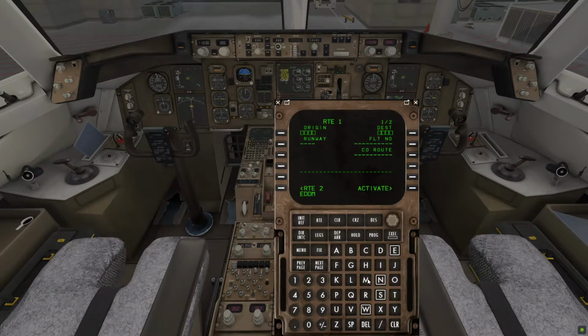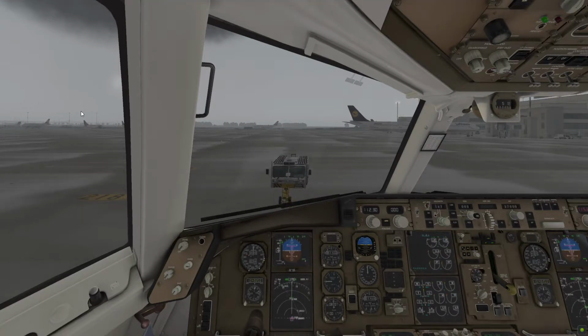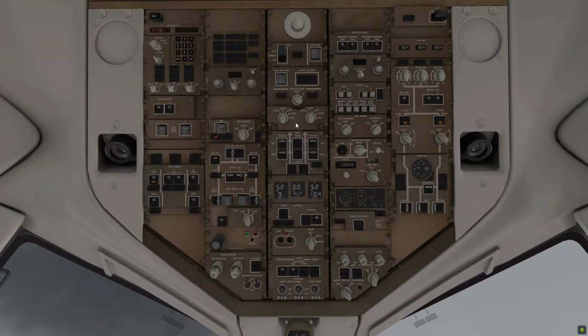And he's making this flight in X-Plane 11 using the Flight Factor Boeing 757-200 in the livery of Condor. Some of you may also recognise this livery from Thomas Cook, who sadly went out of business in 2019. However, the German subsidiary Condor was rescued and lives on today as a German leisure airline.